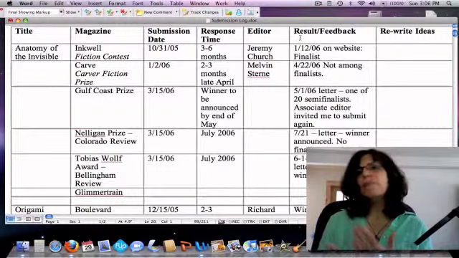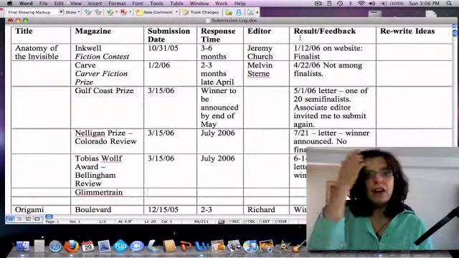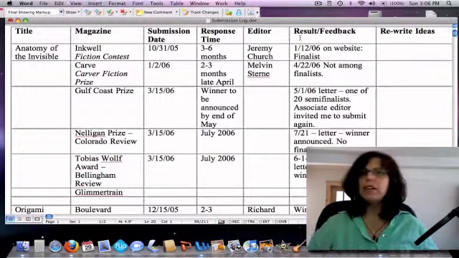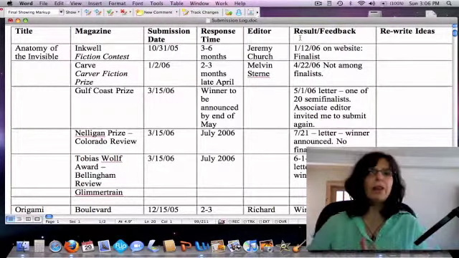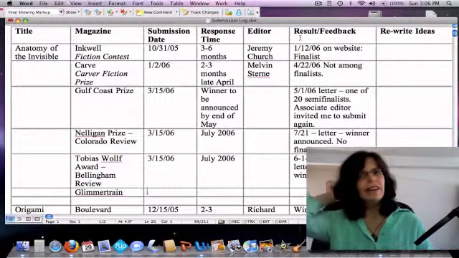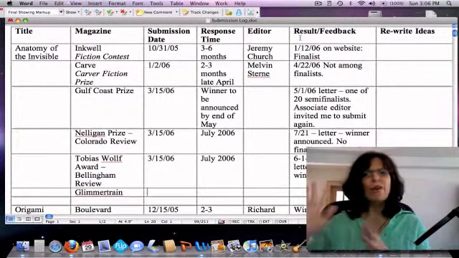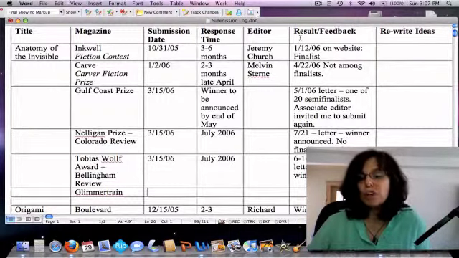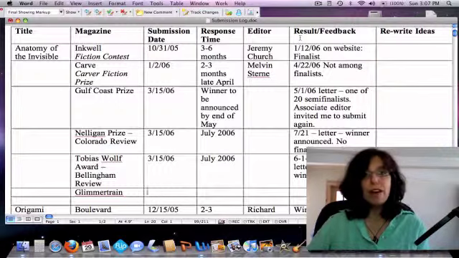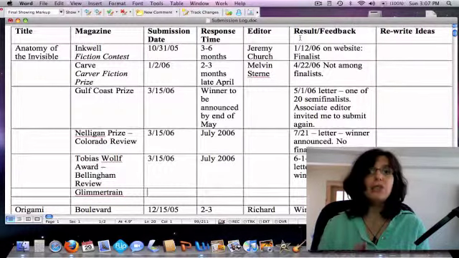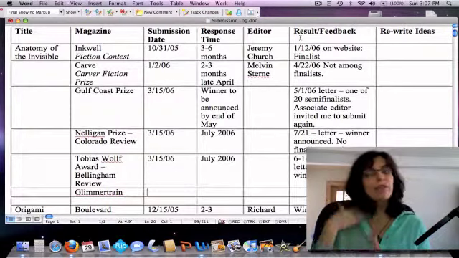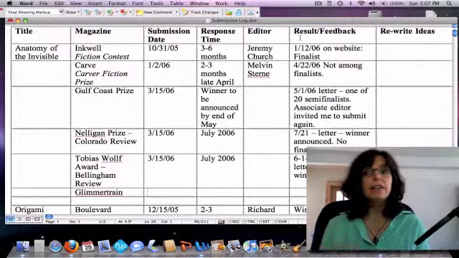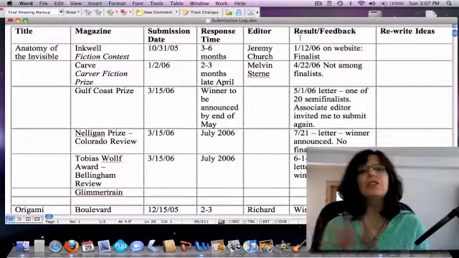And then let's talk about what happens when you get rejected. There are different ways of getting rejected. One way is that you get a rejection form letter, which is very impersonal, and it's really cold and it doesn't feel good. But sometimes you will get a form rejection letter where the editor himself has handwritten a little note that invites you to submit again. So even though you're getting rejected, they are asking you to try again, and they'll tell you the deadline for the next submission and all of that.